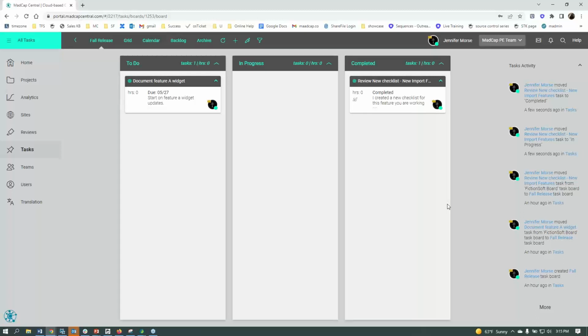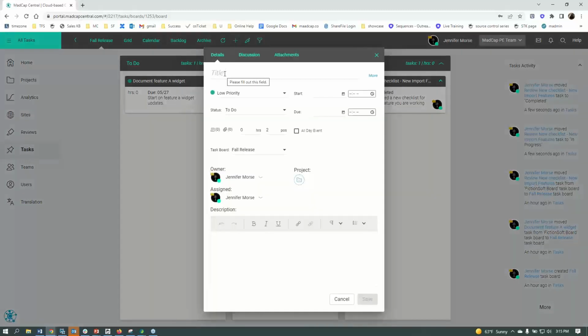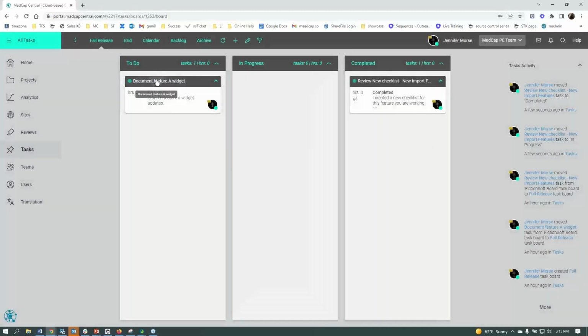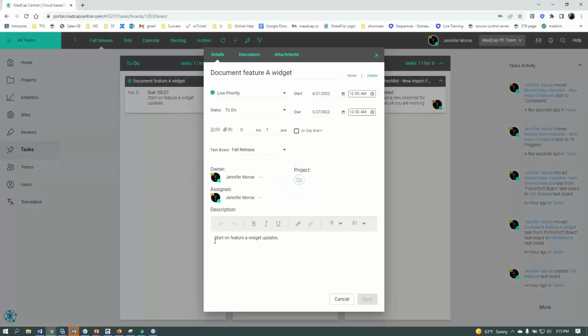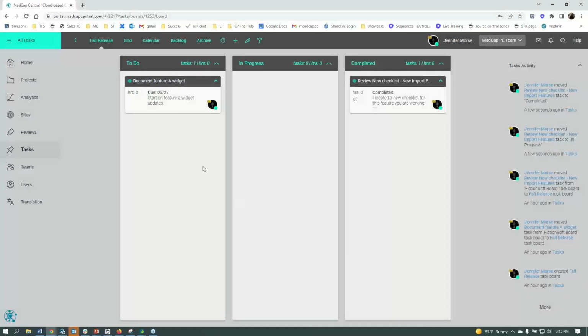There's a lot of little notification and permission things you can control in Central in terms of how you want to be notified of things. So we'll just keep moving our tasks through the life cycle. If we need to create a task, it's pretty simple. It's that little plus button. We give it a title. We fill in the card. Maybe it's a task I'm assigning to myself just to keep myself honest with something I've got to do. I can put all of this in here, and I know that I can always come to this board and get a sense of where I am for that high-level task. So this is actually one that I created for myself. Let's have a look. I told myself, start on the Feature A widget updates, due on May 27th. So maybe that's in progress.